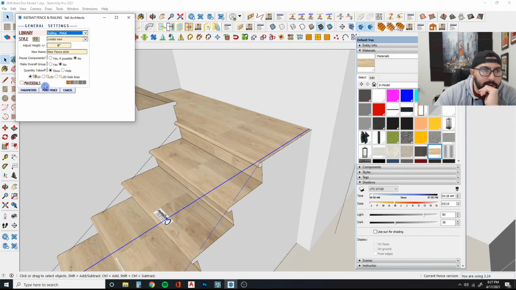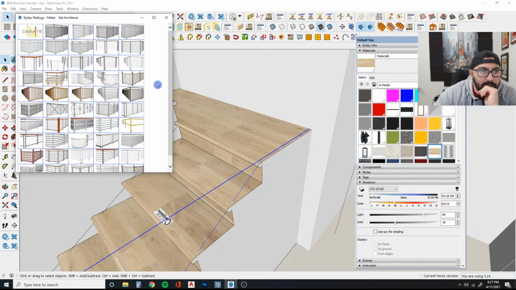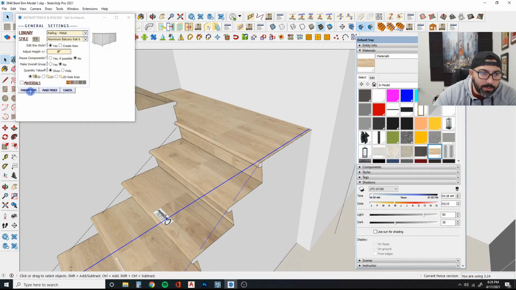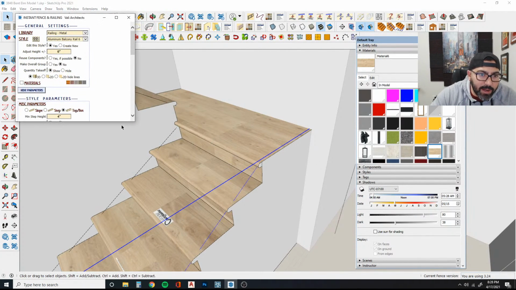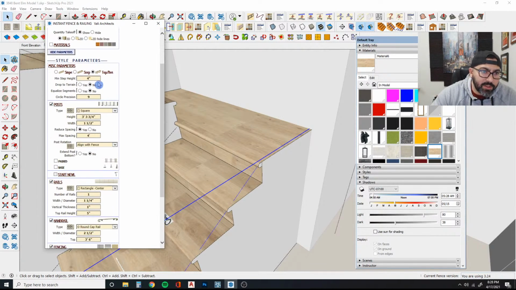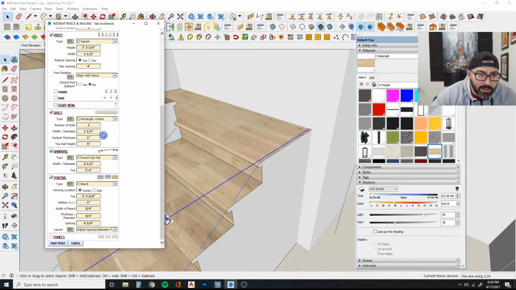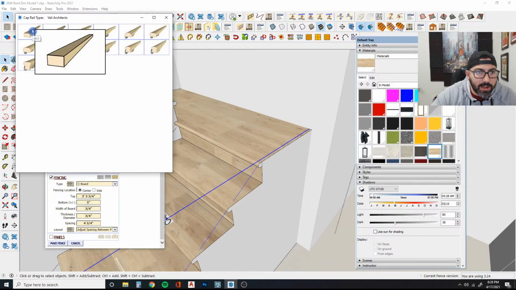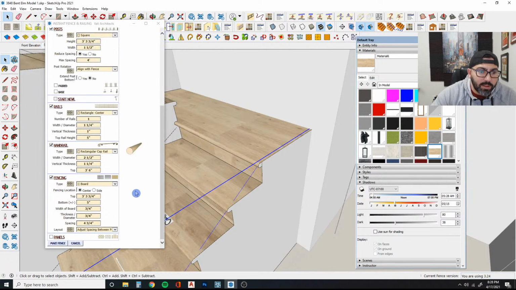So okay, so let's put in some rails. Do metal rails. And here you can pick some styles. And I'm just going to go with something fairly neutral looking. So I'm going to go with this. But the cool thing about this is I can still modify this. I can modify the plugin or the rails. So here is square. That's fine. Rectangle. Round cap. I don't want a round cap. I want a square cap. So I can click here so you can kind of see the styles. Let's go with rectangle. And that's it.